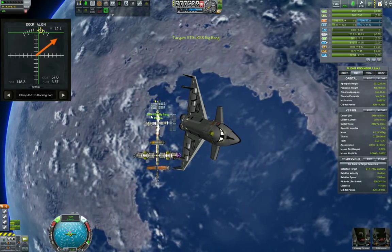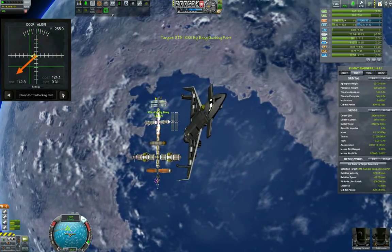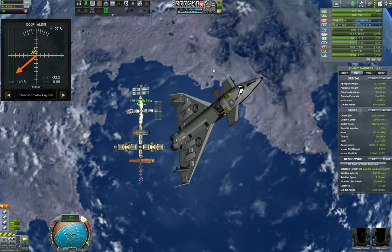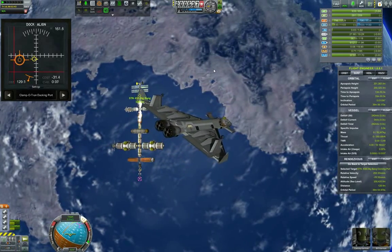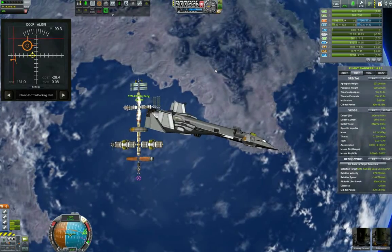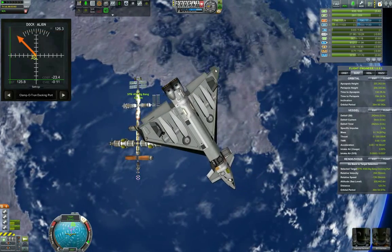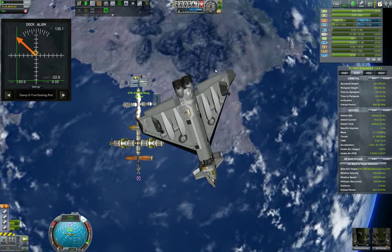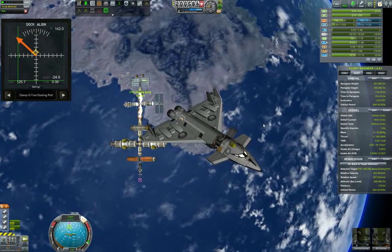Trying to select the bottom docking port and do a little bit of fiddling with the translation. There we go - opening our docking ports and Camry performing the final alignment to make sure that we dock at the bottom. I really like the vertical design of this space station. Rover Dude did a fantastic work on these life support modules, which I believe are the MKS/OKS mod. If you're playing with TAC Life Support, this mod is pretty much a must-have if you want to make your space stations independent.